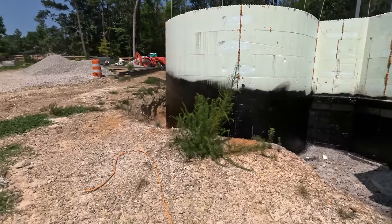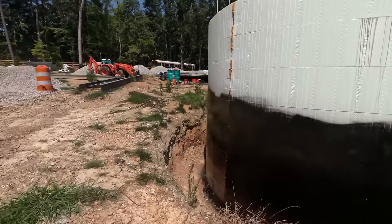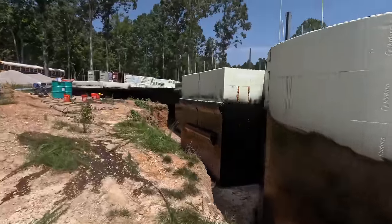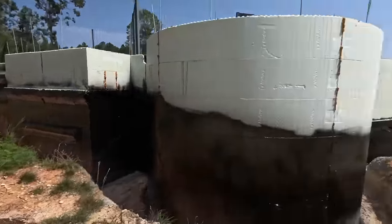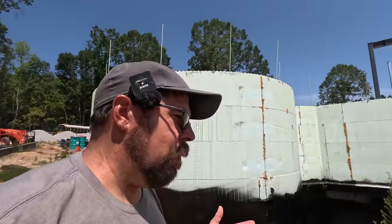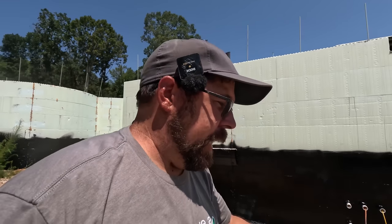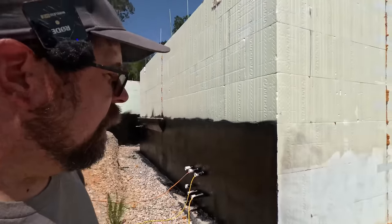So there you go. It sprays on brown, dries black, as you see. And yes, all the way around. So in our case, the way I did the basement, this is when things start making a little more sense. Early on, there's just no way I can explain why it's this way and get it across well. I'm probably just too dumb for that, sorry. But I try.